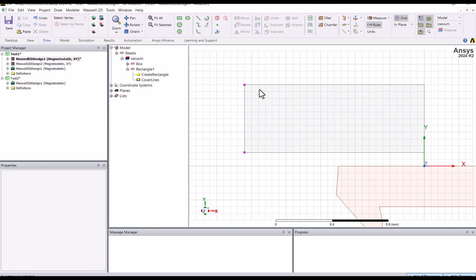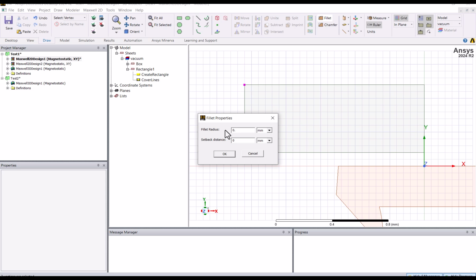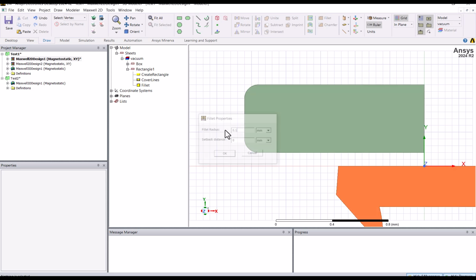Let's say I am selecting only these 2 points, pressing Control, fillet. It is asking me what the fillet radius is. Let's say I want to create a fillet with 0.1 mm. The moment I click on it, it will create a fillet with 0.1 mm.